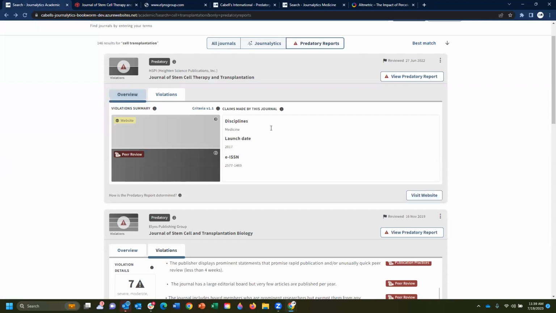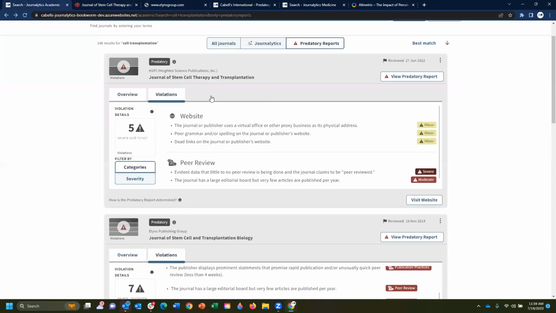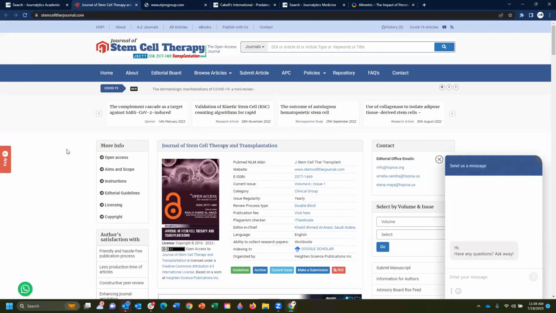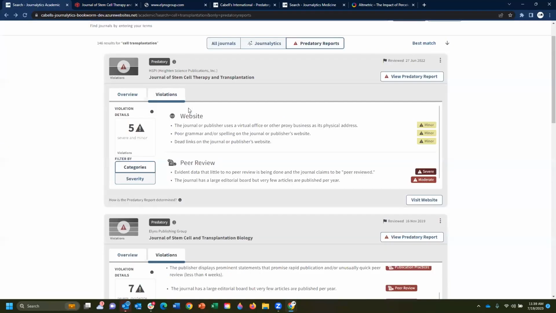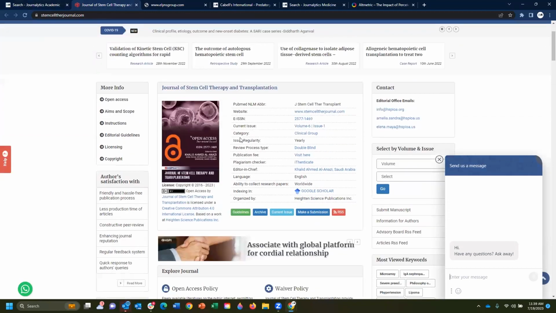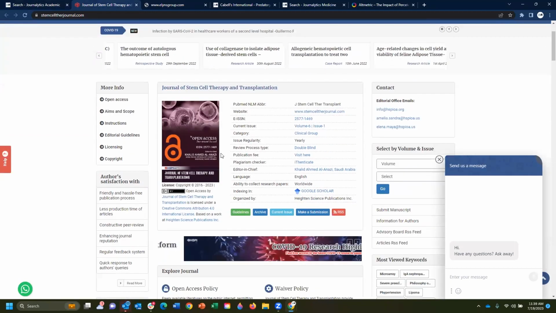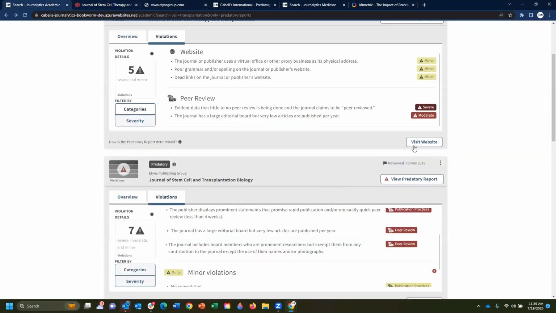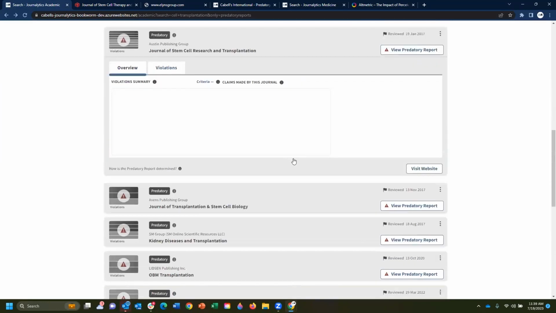Another thing I like to do is look at the violations we have for this journal, and then look at the journal itself and see how they play out in the real world, so to speak. This is a great way to use our report as a reference to see what this journal is doing and how it manifests on the website. And if you come across a journal we don't have listed, this can be very useful for that. Most of the links, I'll fly around and click on a few, they go back and forth.